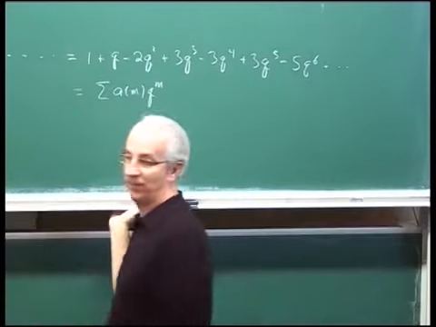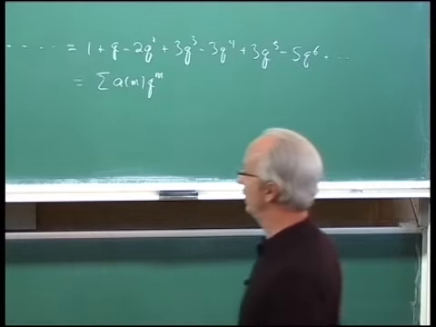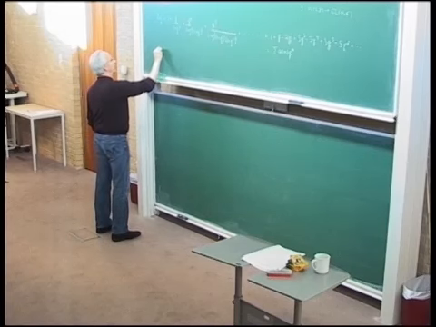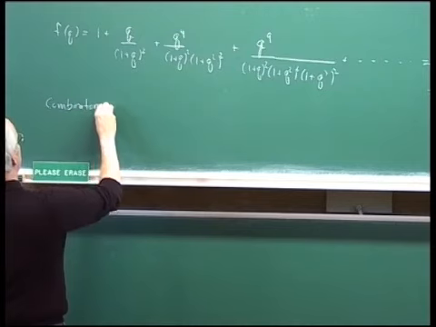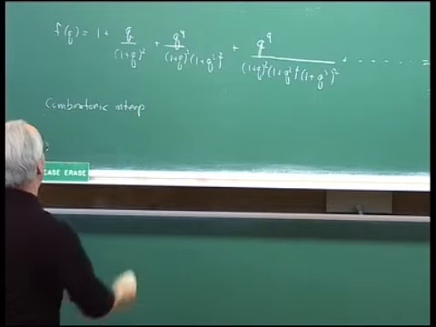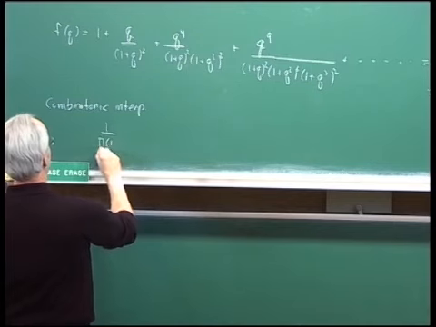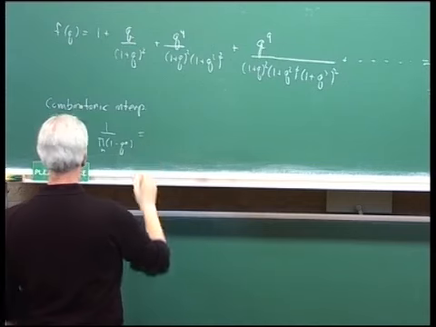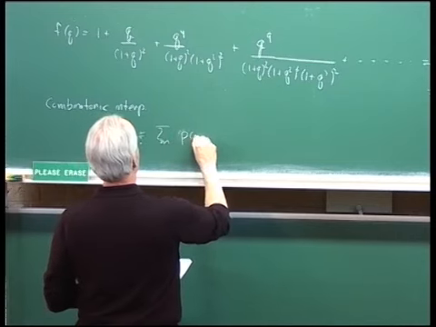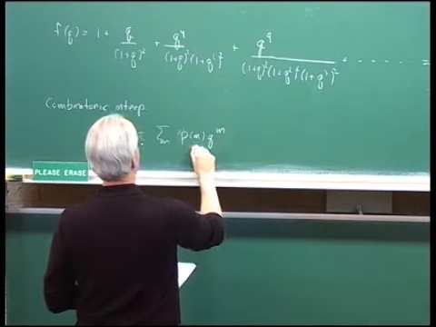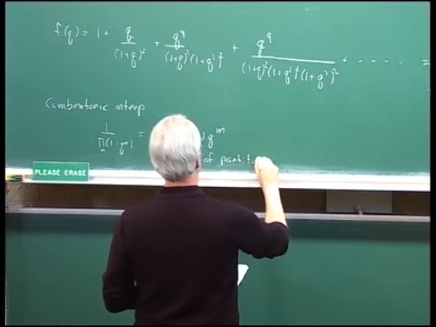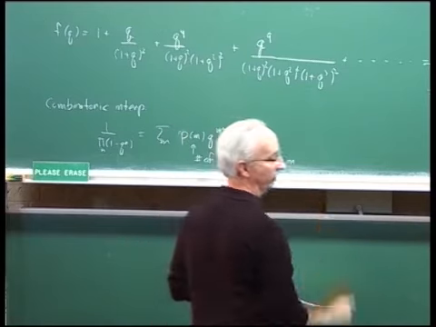Now, these things have lots of interesting properties. One thing that they have, which is not going to play any direct role, but I think it's worth mentioning because it's kind of suggestive, is that there's a combinatoric interpretation of what these coefficients are. So if I take 1 over the product of (1 minus q^n), I can write that as a sum on m, p(m) q^m, where this counts the number of partitions of the integer m.